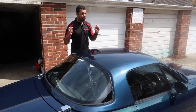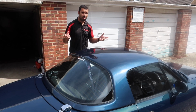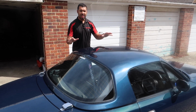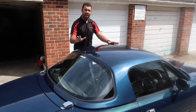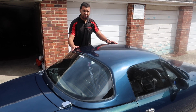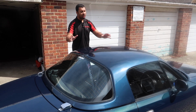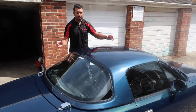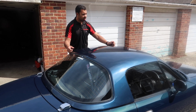In this video I'm going to see how easy or how difficult it is to remove a hardtop by yourself. Now if I'm not mistaken, these weigh about 20 kilograms. I may be wrong, that's the information I found online, so if that is incorrect I will correct myself with a subtitle. And not only is it relatively heavy, but because of the shape it's quite cumbersome, and normally you would need two people to take them off.